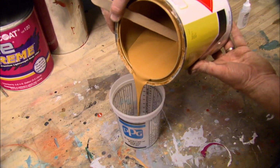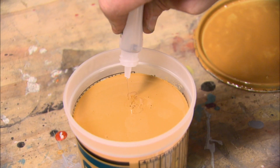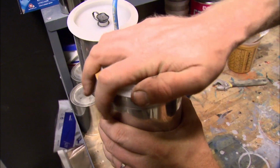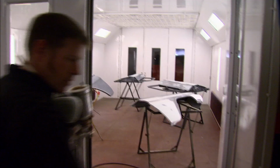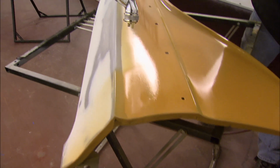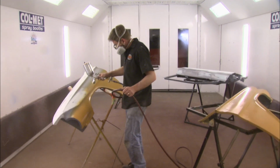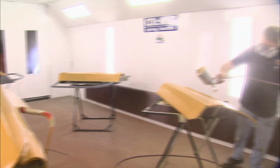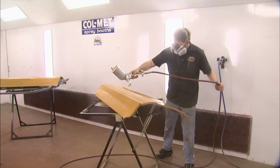Now you guys that have been watching for a while will recognize this primer, and we've had a lot of emails about it. It's Z-Chrome Rusty Fender by Clausen. Now it's actually a sprayable plastic filler. We like it because of its versatility. It bonds to anything, and its high build rate means you don't have to put down 10 coats. And we've used this a lot in our shop and found it to have virtually no shrinkage, which means you won't have bodywork showing back through.